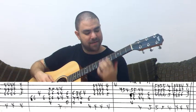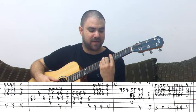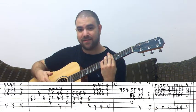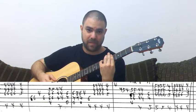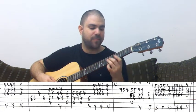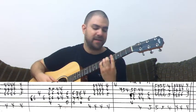The next line begins with this. You can either solo it, or keep the bar on and play 6 on the D string and 4 on the G string — playing D, D, G, D. A solo is appropriate here; you can slide into it. And then you play the first line again.